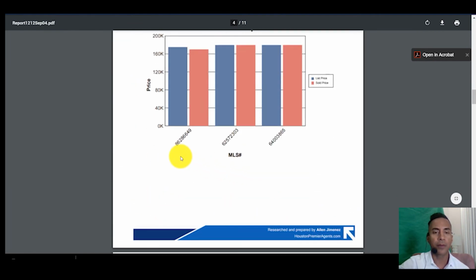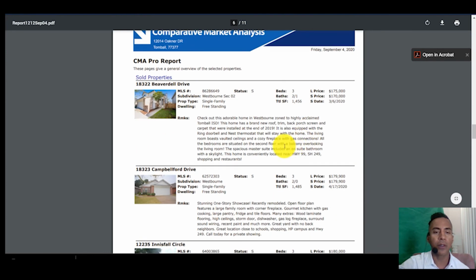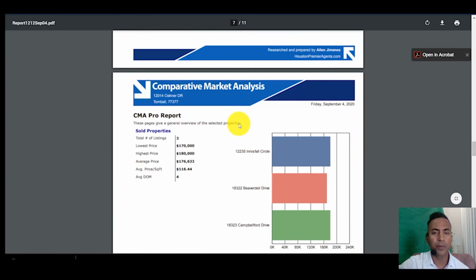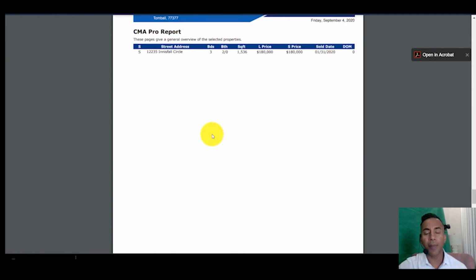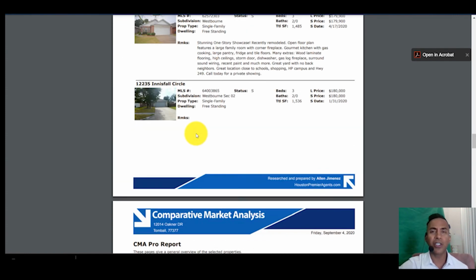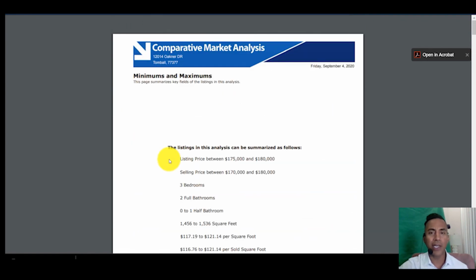Okay. Boom, boom. Little graphs, this is like a little summary, just in spreadsheet form. All 3 baths, two baths. This one's 3-2-1, sold for 170 in 9 days. And it gives you a little analysis here. And this is good. I mean, this is a good little analysis for that property. Let's try to go up to that map view.